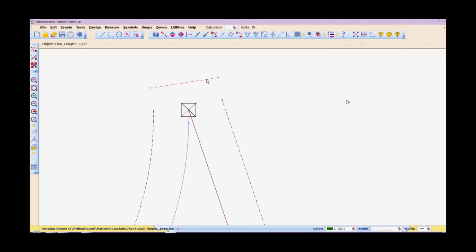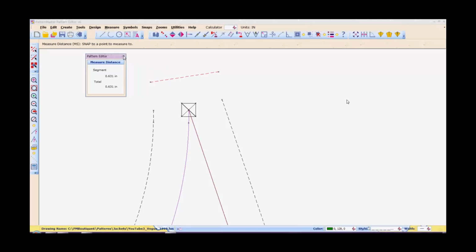Measure from here to here. Still not enough. That might be too much. Let's try it. Pretty close. We'll leave it at that.